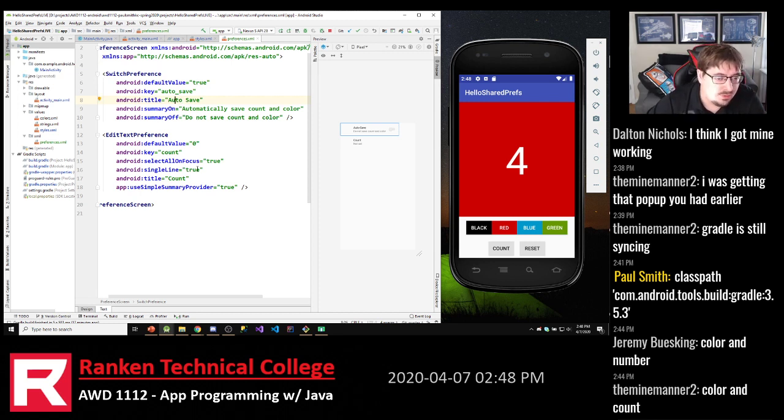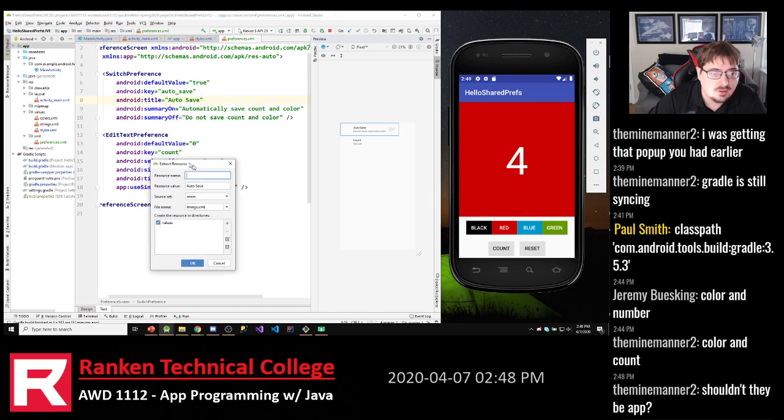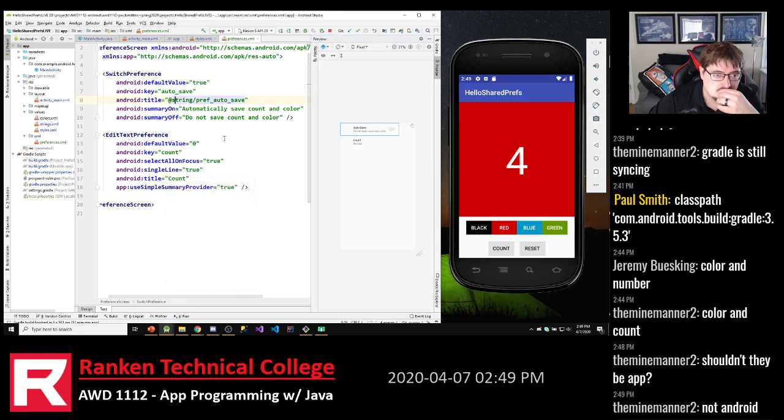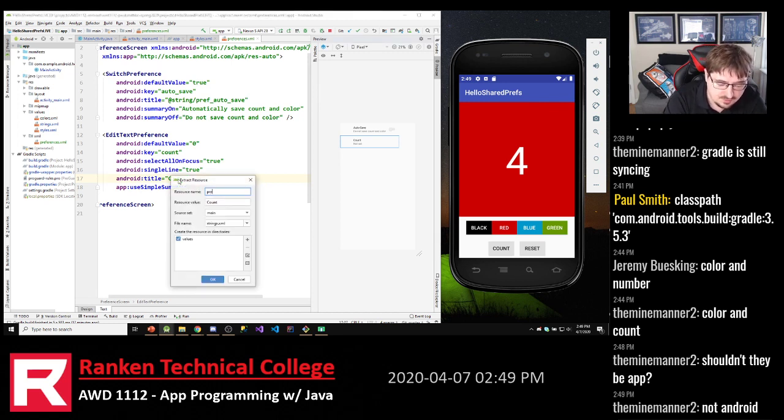Now, I do want to extract all the strings here that are going to be translated. So let's go through and do that real quick. So the title for autosave, I'm going to extract that. And I'm going to save that as pref auto save. I'm going to extract count, the title here, as pref count.